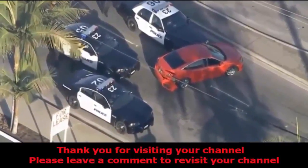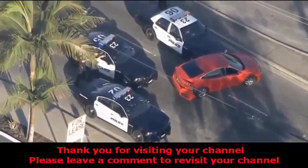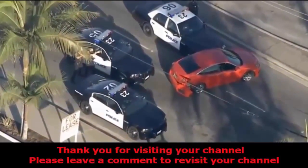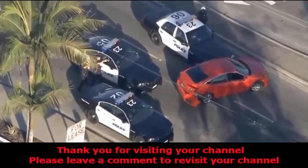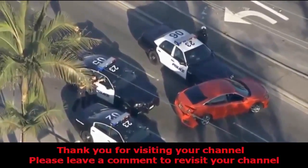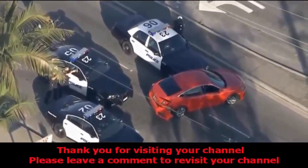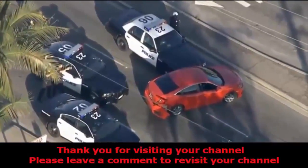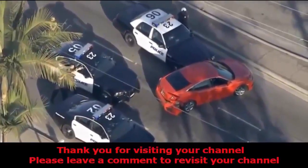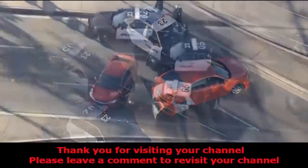from Norwalk Boulevard here. Now, again, the officers are kind of backing off. They do have guns drawn, and it appears that I don't know if he's going to be pinned in on that driver's side here, because you can see the right front of that Winter Park Police Department cruiser is basically up against that driver door. So it may be a situation where he is not able to open the actual door to get out. So we'll see how they actually work this guy out of the vehicle like normally would.